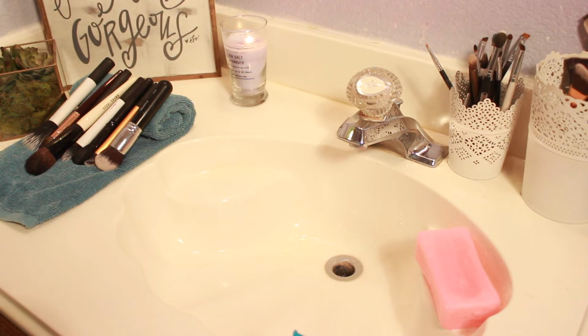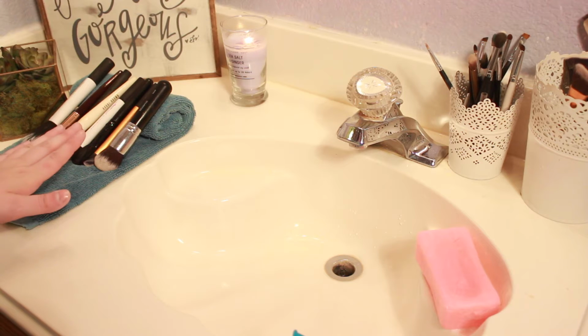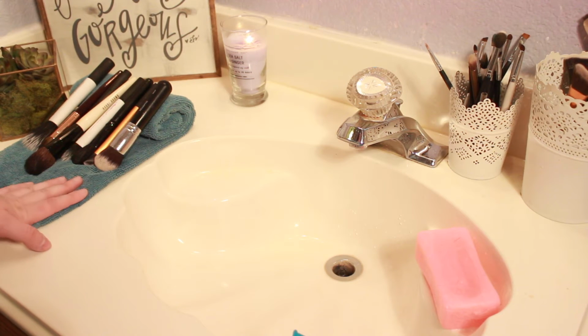Alright, so that concludes our step 1 process of deep cleansing our face brushes. These are the only ones that I needed to clean just because I use these day to day, and it is best to clean your day-to-day face brushes once every week. So I try to do mine on either Monday or Sunday.